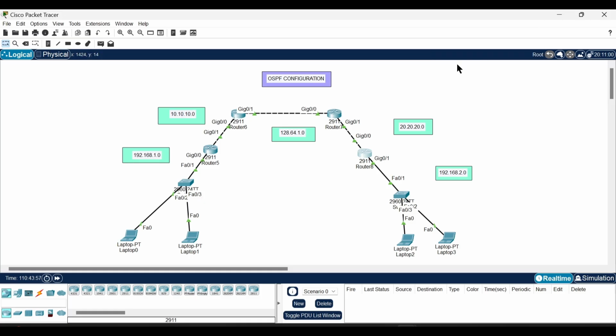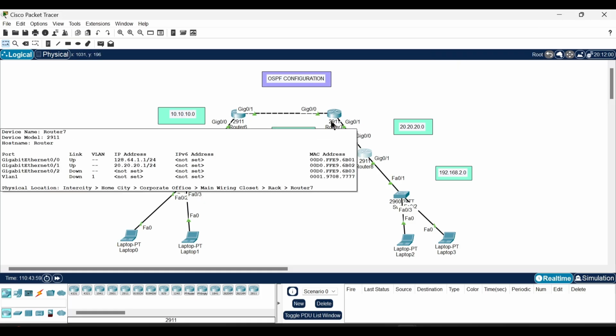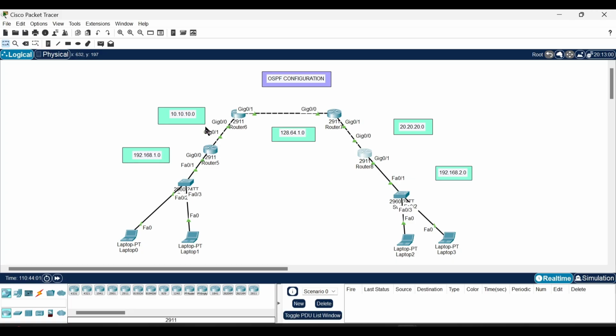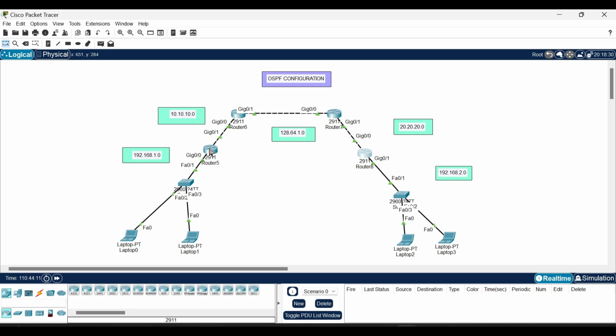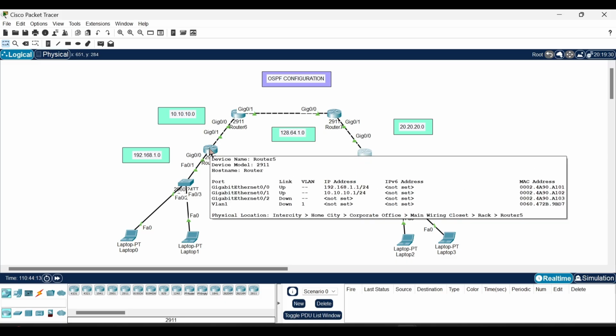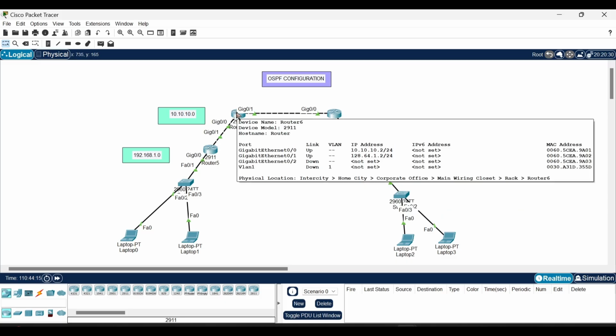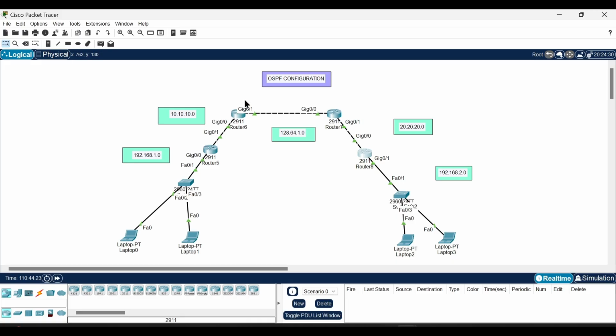Alright guys, so now we've assigned IP addresses to all the interfaces on the router. This router has an IP address of 192.168.1.1 and also the 10.10.10.1 network for the interface of gig 0/1. For the second router, we have 10.2 and 128.64.1.2 for interface gig 0/1, which is this interface over here.